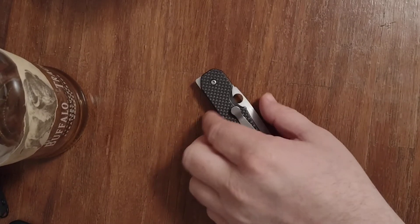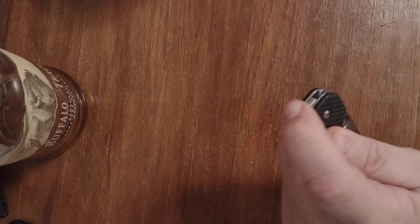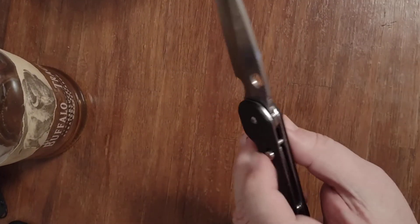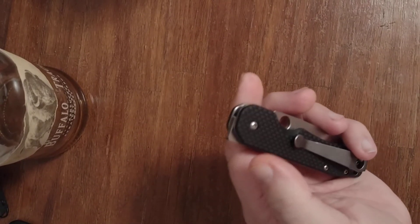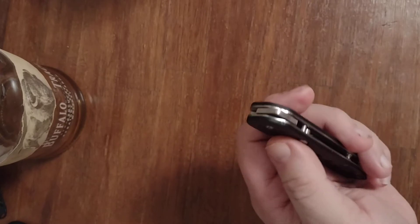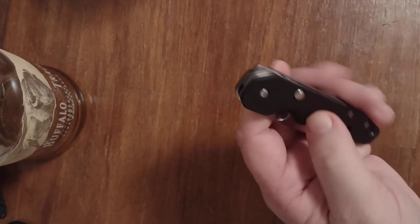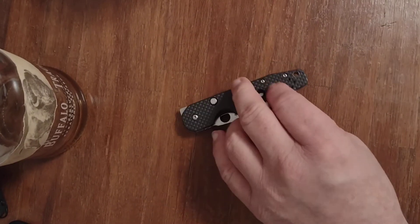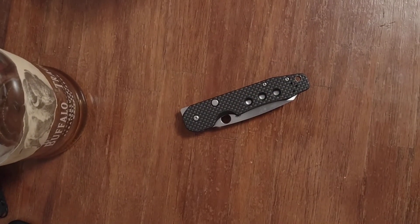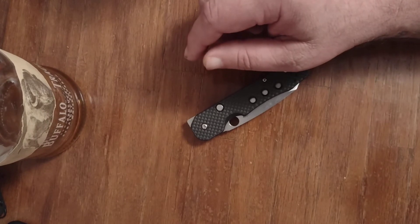This knife is made by Spyderco, however it's not made in their U.S. plant — it's made in Taiwan. I don't have a problem with that. Taiwan is our friend and I'm not going to get into the politics of that. Like I said, it's not a big knife, it's not a hard-use knife, it's just a good EDC knife. I think if that's what you're looking for, you're going to be happy with this knife. And if you're like a lot of us, you're going to be happy with that knife and 50 or 60 more — but that's just the game we play. That's the hobby we have and we enjoy it.